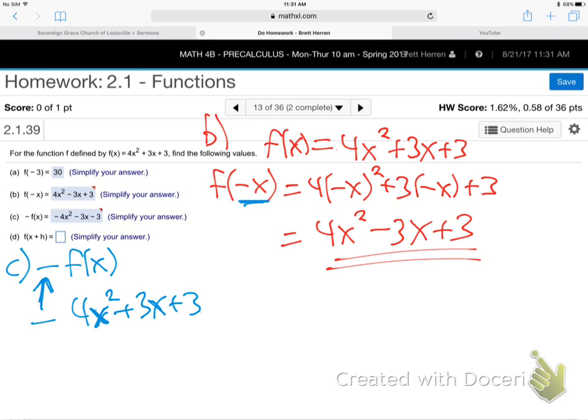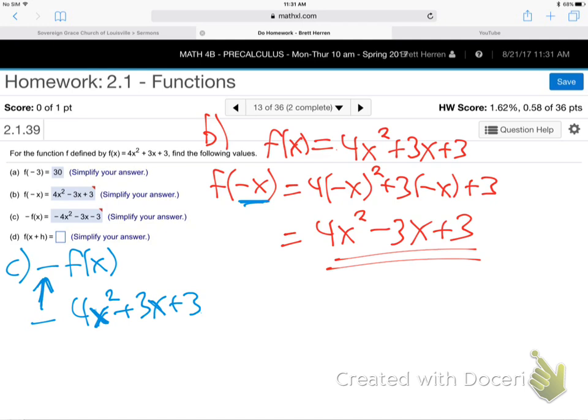Why on part C would it be wrong to write it like that? I'm saying that's wrong. Don't write that. Why is that not true? They said negative f of x, and I put a negative sign, and I put f of x. What's the problem? You didn't distribute it to the other two numbers. Right, so you're saying you didn't put the minus there and there. Well, why do I have to? Who says I have to? Because it's in front of the f and not the x. Yeah, because when it's in front of the f, everybody knows that means negate all of f, not just part of f. That means the negative of all of f, right? Whereas part B meant plug in negative just for the x, just where the x's were. But this means negative all of f.